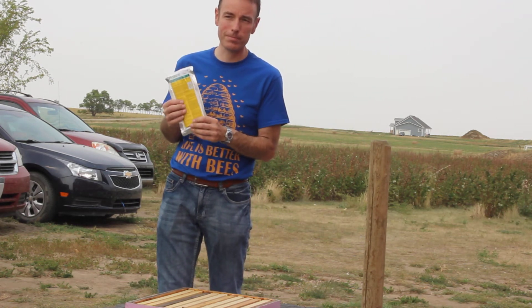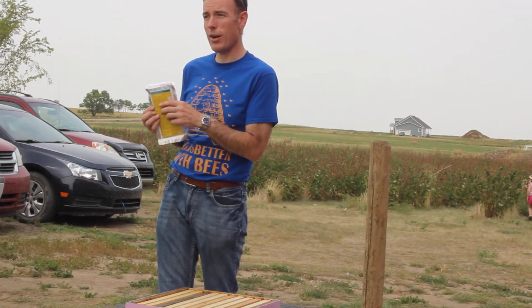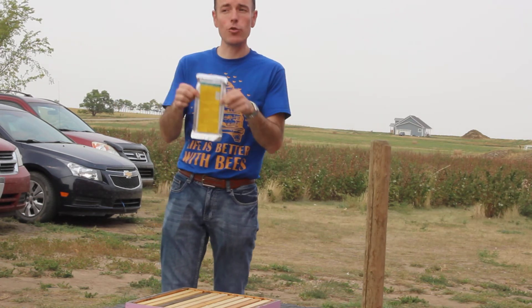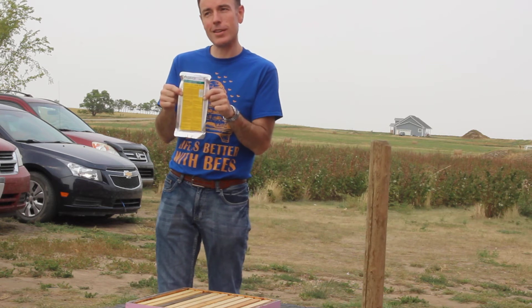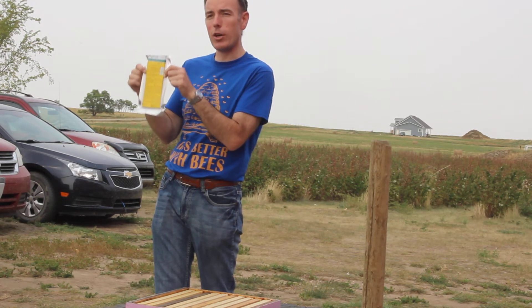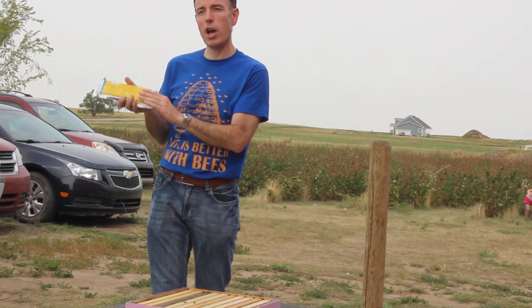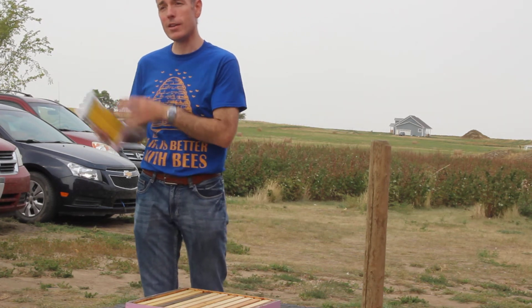What is a problem at this time of year is snow and cold weather. We don't like cracking our hives when there's a foot of snow on the ground or it's minus 20. So you have to do a bit of counting backwards. If you're going to be pulling these strips out at Thanksgiving, count backwards — that's right now you're putting them in. If you're only putting them in at Thanksgiving, count forward six weeks and you're basically taking them out at Christmas. Christmas is not the ideal time to be cracking the lid of your hive. However, the good news is you might not be developing Apivar-resistant mites because you'll probably kill the bees and the mites completely.